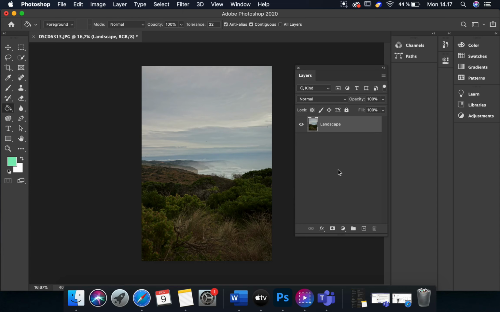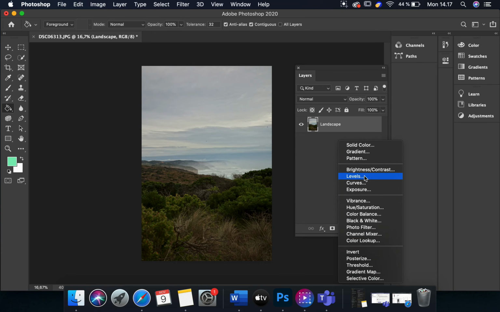So now you have already some basic knowledge about layers, but what we haven't really talked about a lot is adjustment layers. Preferably you did watch the video where adjustment layers were explained. But once again, you can add any of the adjustments from this icon here. So you have your basic brightness levels and so on.